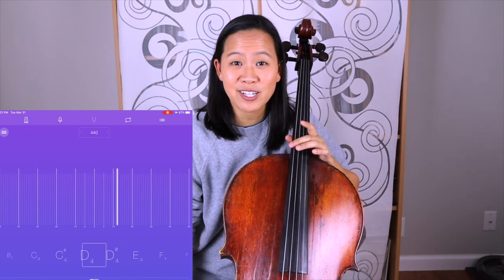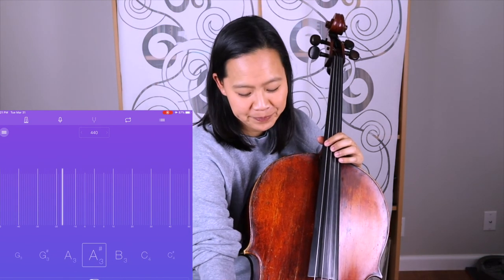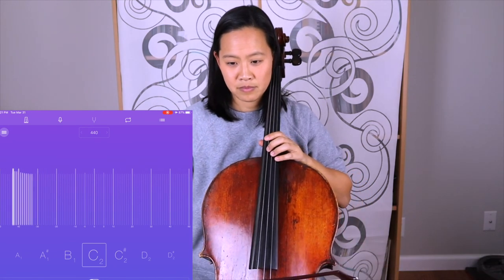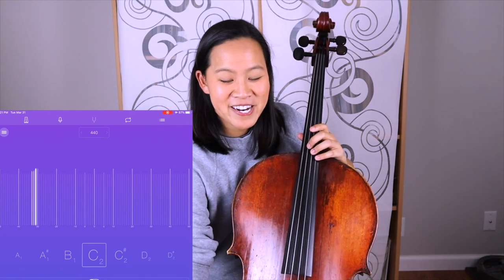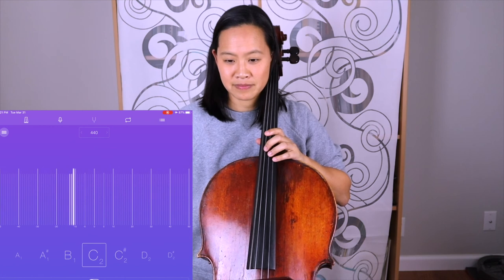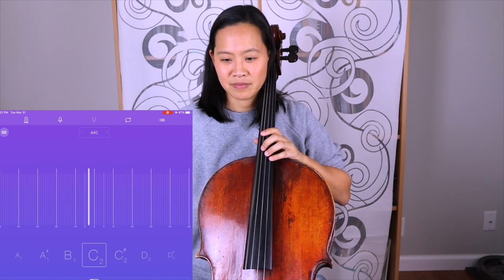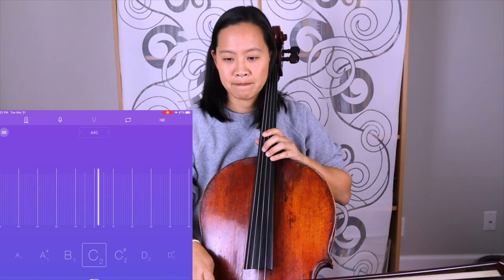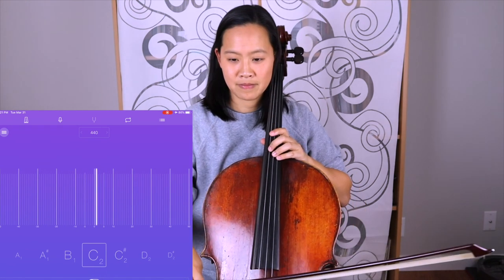All right, so now we're going to check our last string, the C string. It's really flat, so I'm going to turn it up. Keep going. My string's in tune. So now that all four of my strings are in tune, what I always like to do is play my two open strings together.